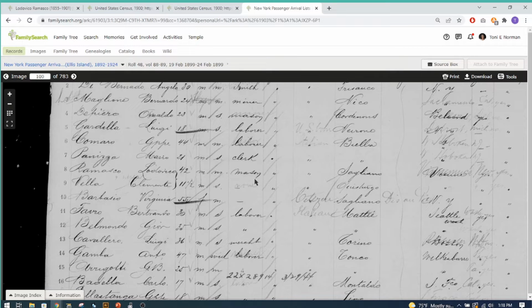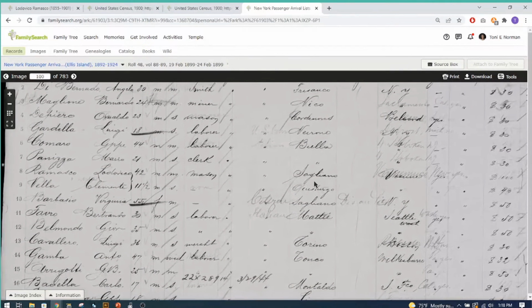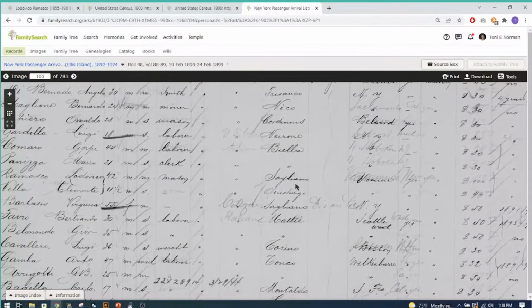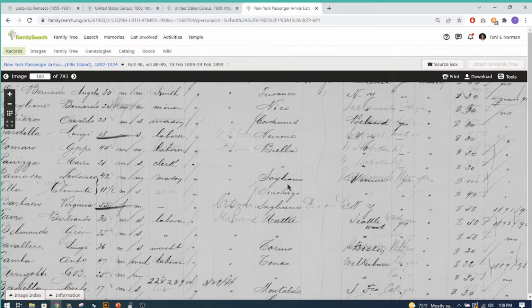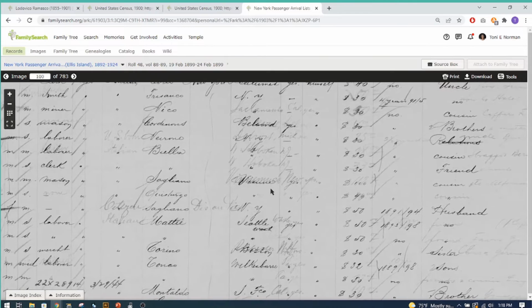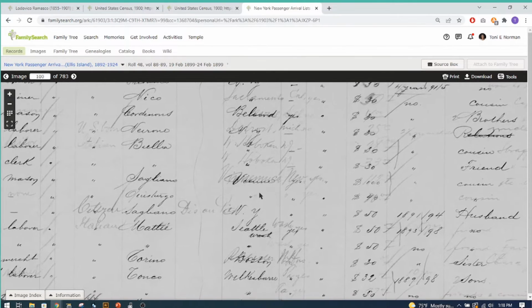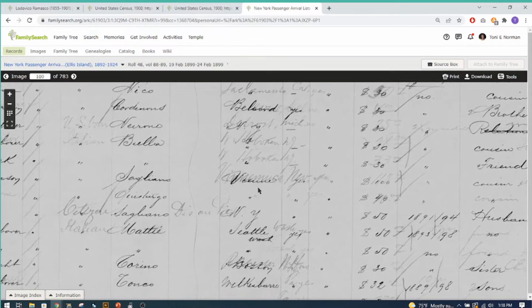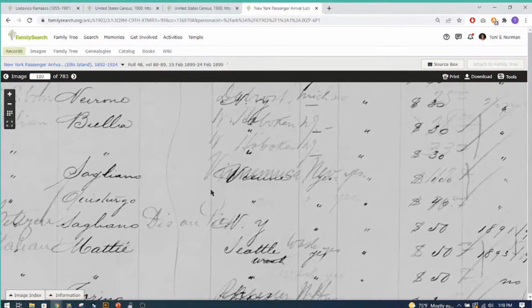He's married. He's a Mason. He is from Sagliano, which is in Italy. We have Italian, so he's Italian from Sagliano. And here, at first looked at it, it looks like Vienna, but if you look underneath here, I'm going to blow this up. That says Winnemucca, Nevada.